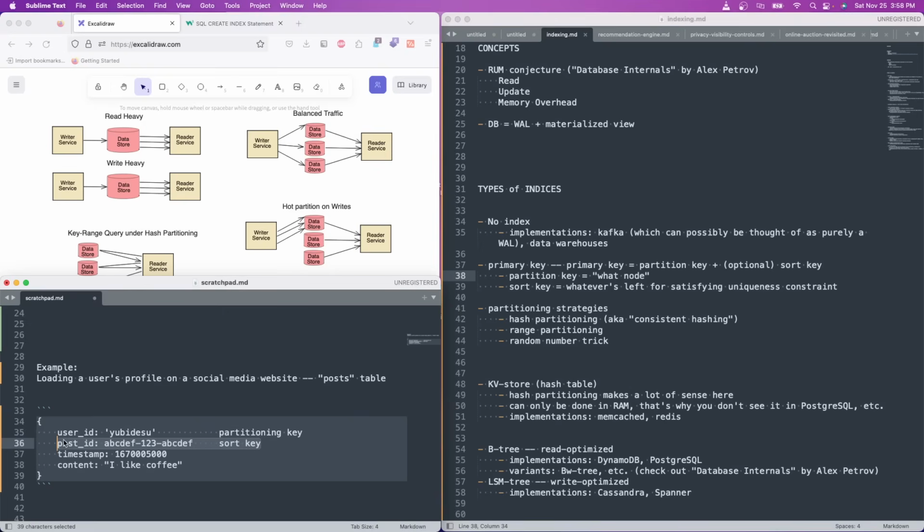So you'd also be able to look up individual posts. Like with Twitter, for example, sometimes news articles will do this thing where they show a specific tweet. And if you click on that tweet, it'll pull up a page that consists solely of that singular tweet. And so then it's not doing a key range query, it's doing a single record lookup. Under that scenario, hash partitioning works just fine, but the fact that you still have the user profiles is why you would typically want to use a partitioning key, so that you can serve up those key range queries really efficiently.